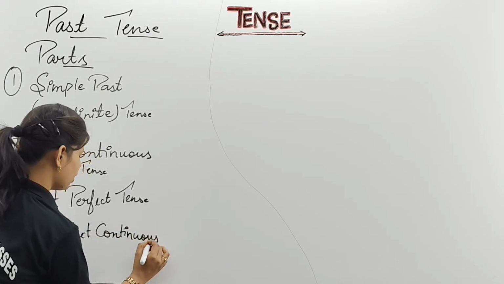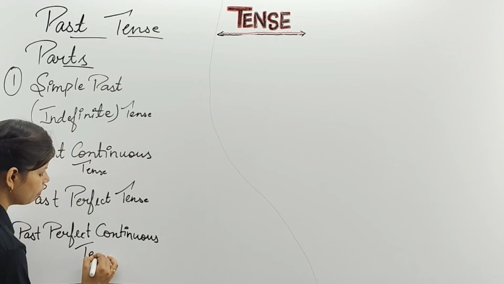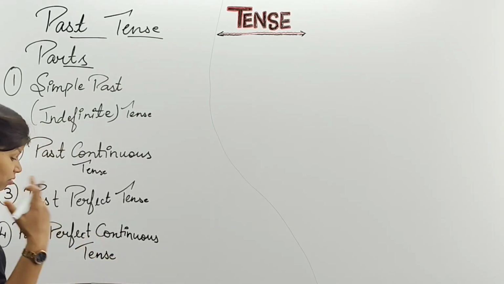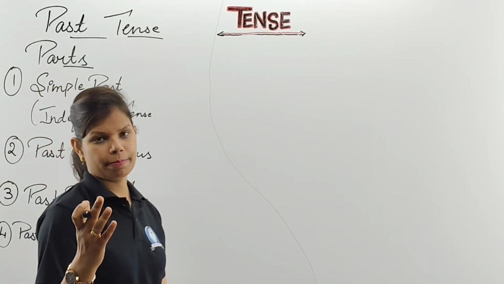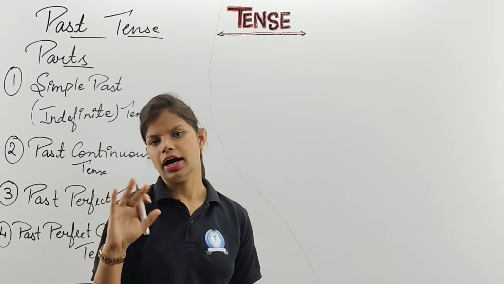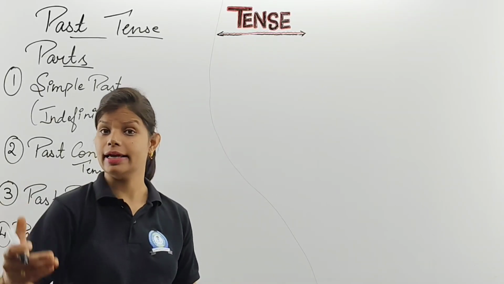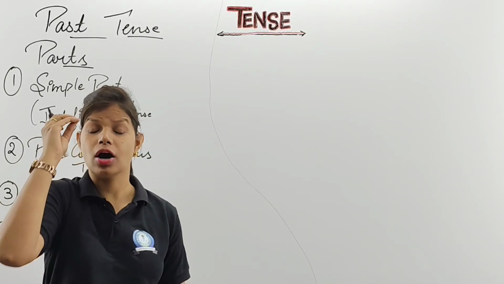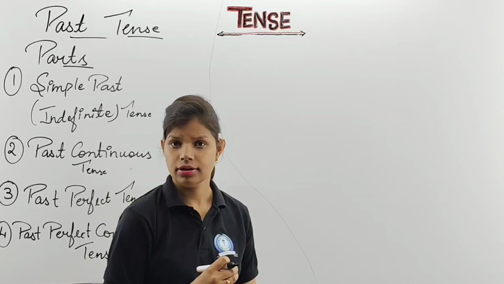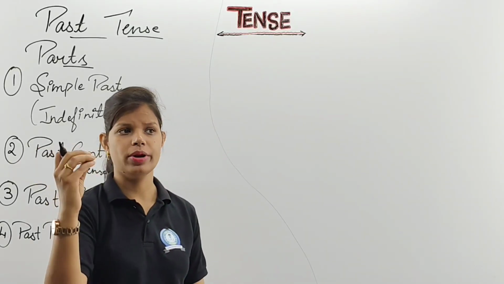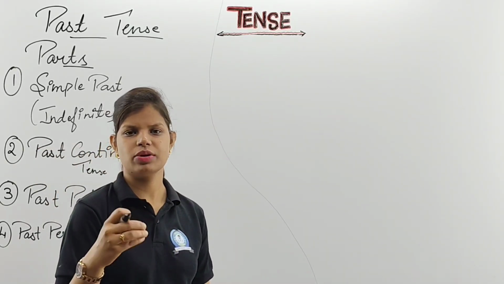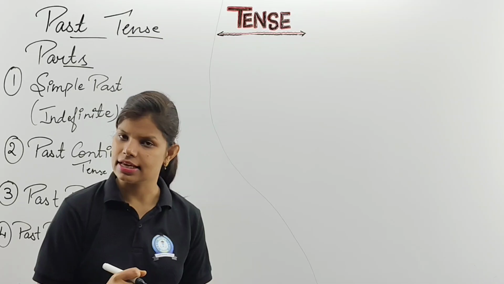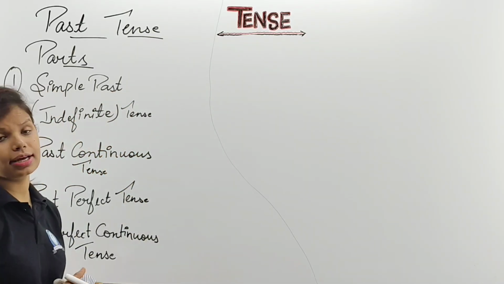Most of the time when we ask children, can you please name the types of tense, most of my children are confused. As a mentor, I don't want children to lack knowledge of the types of tense. At least you have to remember how many types each tense has. How many types the present tense has, how many types past tense has, as well as how many types future tense has. For that you have to recall these things again and again.